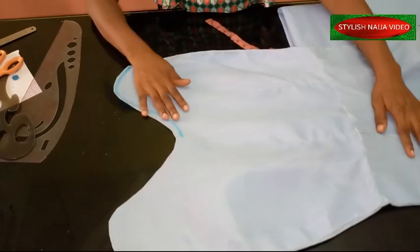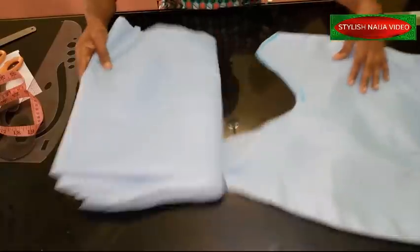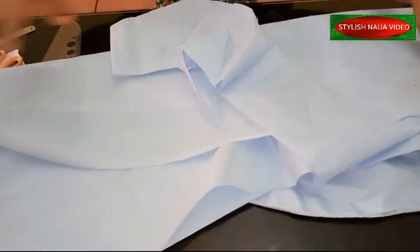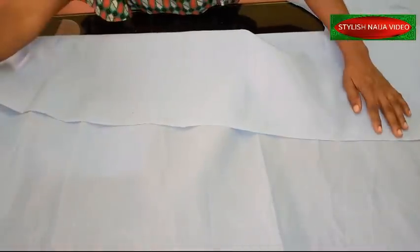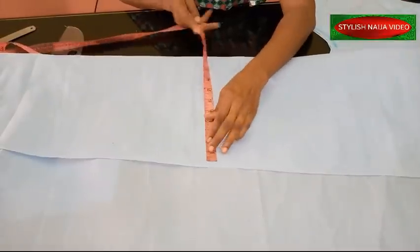And then here's the front piece. The next thing we're going to do is cut out the down part, and you could decide to do this in two ways. You could decide to cut it as a flare, or you could decide to just use a straight cut. So I think I'm going to make use of a straight cut. For the straight cut, you are going to determine how full you want it to be. I'm going to measure, and you are going to determine the length, how much you are going to pleat.